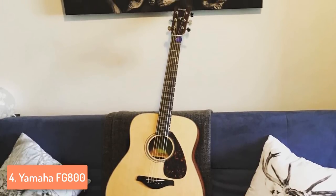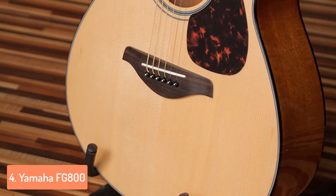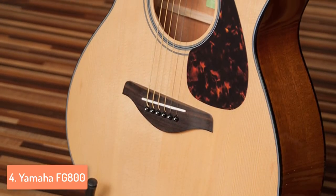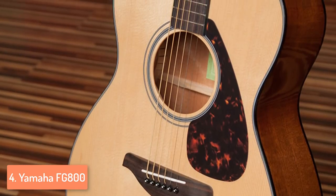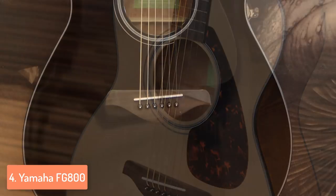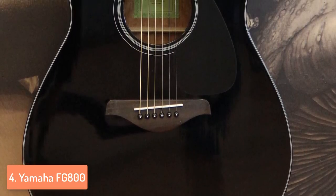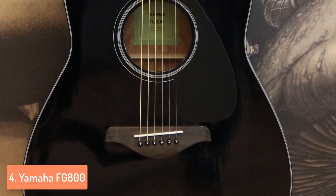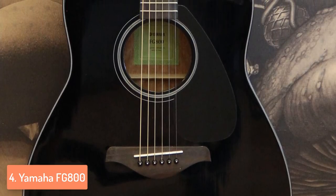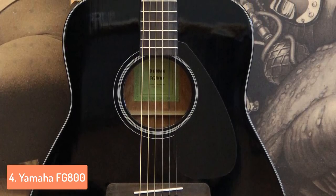Another great thing is that the action of the FG800 is set higher compared to others because you can play this guitar the right way. You are also given the option to set up for better sound quality, but this depends on your personal preferences and the freedom of adding a few more tweaks to make it sound better. Moreover, the FG series are made to last long while improving by getting older, so you will never lose quality. Overall, this is a nice looking instrument especially for the price. I highly recommend it because you will never feel disappointed no matter what your skills are.